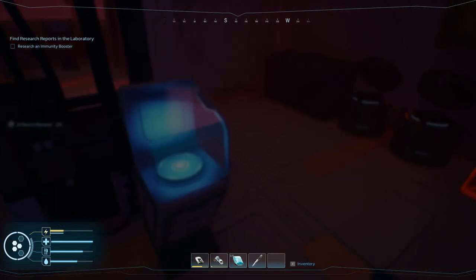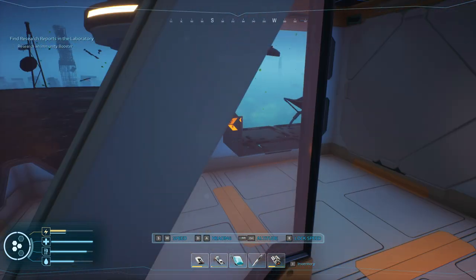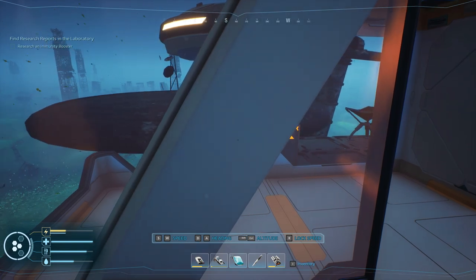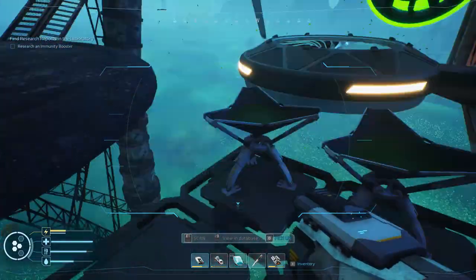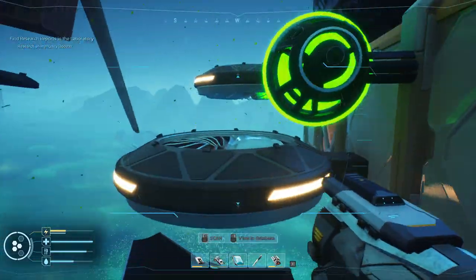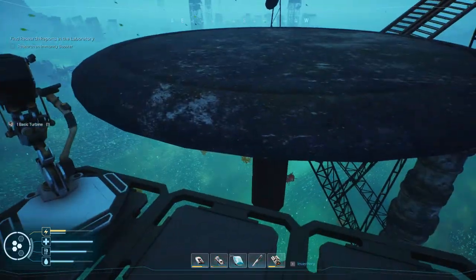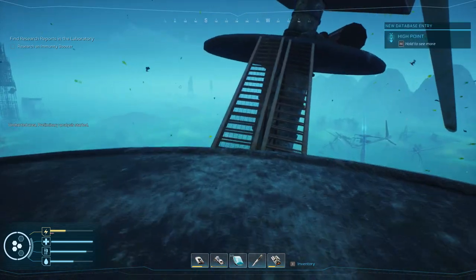What is wrong with this ship sometimes? Craft me! Apparently I cannot get higher than I currently am. What? Did I forget about something? Okay, you know what? I'm just gonna basically cheese the game. Why not? Okay, stop. Yeah, I should be able to land on this thing. I don't understand why the game doesn't want me to do so. Okay, pick up this turbine. Okay, make a jump. Easy mode.